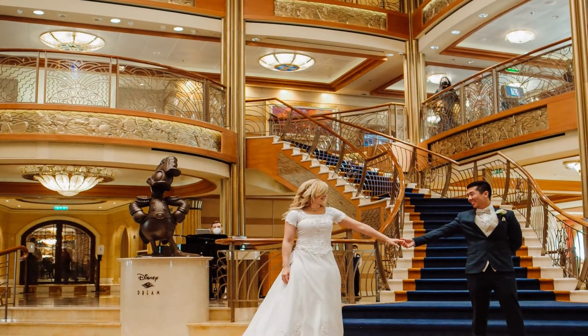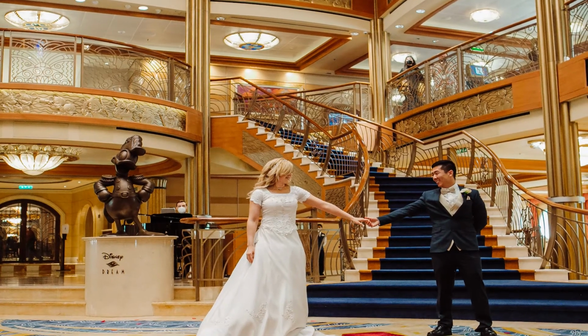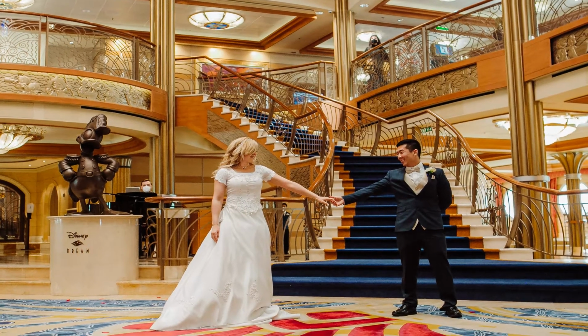After the wedding experience concludes, you are more than welcome to take wedding photos around the ship. Give or take just a few things, this was just a sample itinerary, so hopefully this helps give you an idea of what things might look like for your special day. They're pretty flexible on what you want to do, so remember, don't be afraid to ask, because they want your dreams to come true just as much as you do. The worst that can happen is that they say they aren't able to accommodate what you're requesting. For example, we had a choreographed dance in the atrium, which they don't normally allow, so you never know.